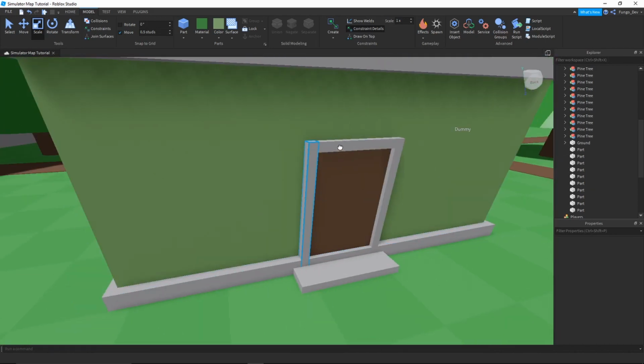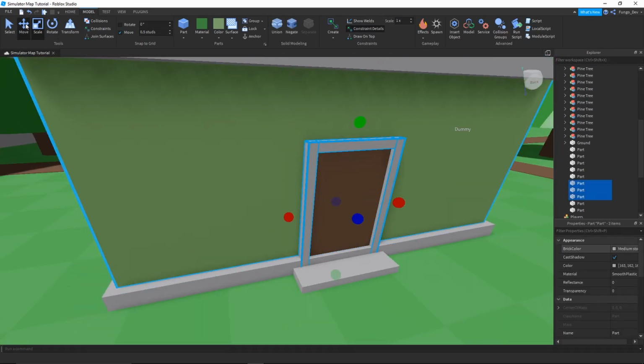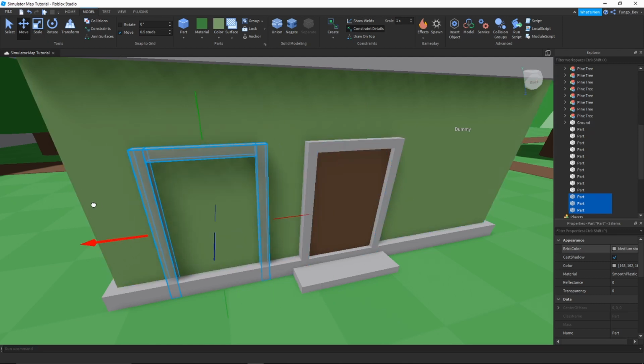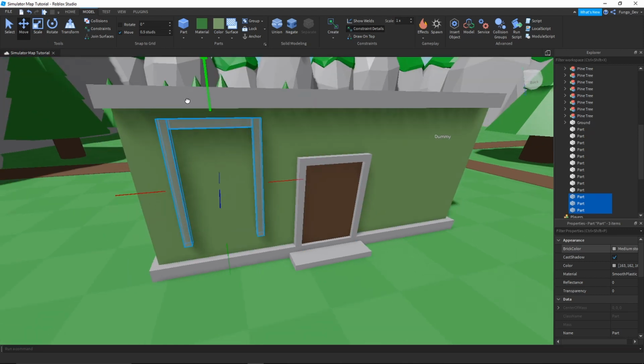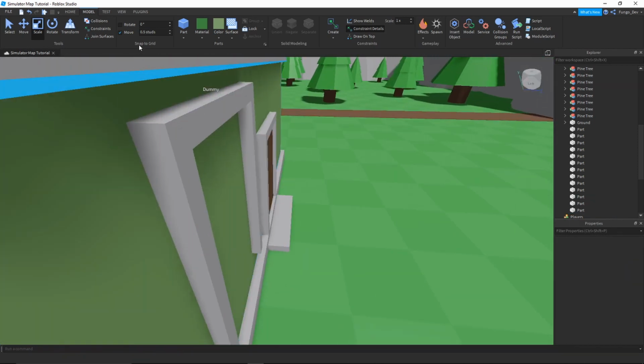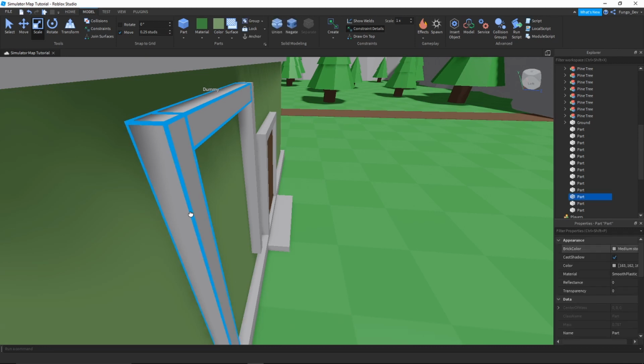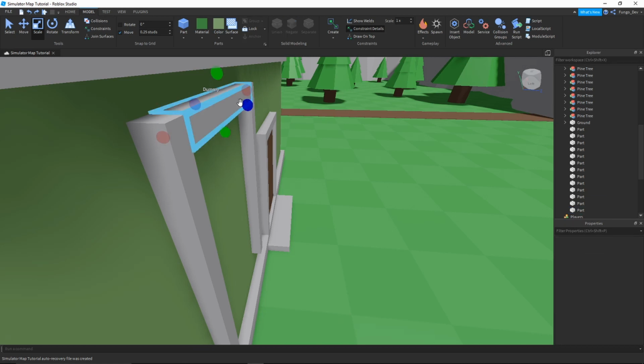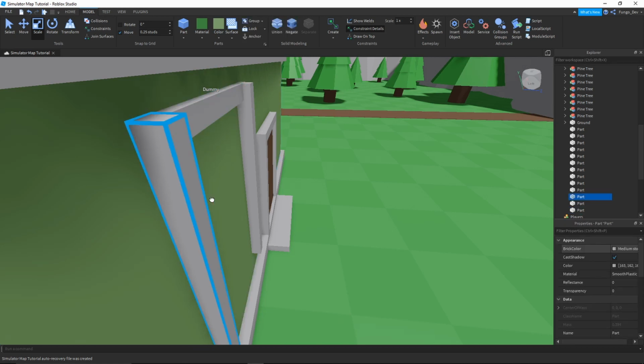So I'm just going to duplicate this, the door frame, and drag it over, drag it up. I'm then going to change the move stud back to 0.25 because window frames obviously don't come off your door that much. So I'm going to drag it down like that.